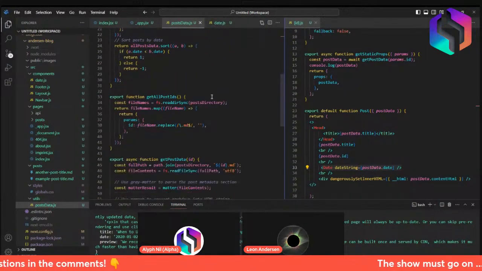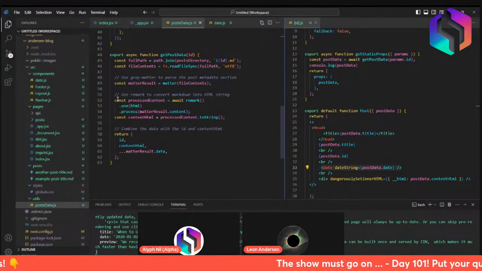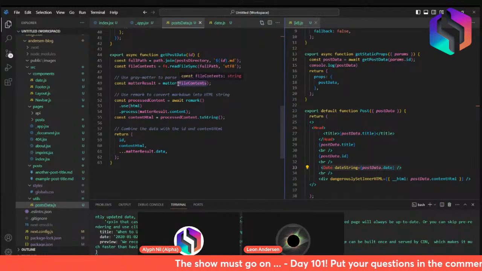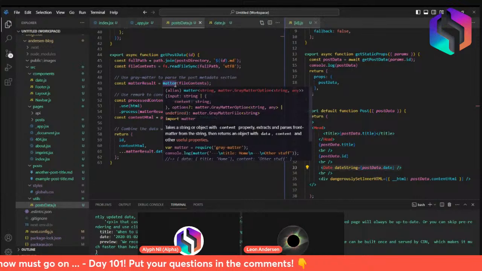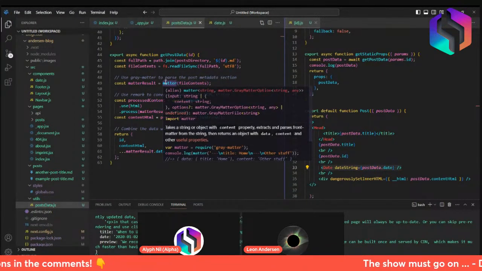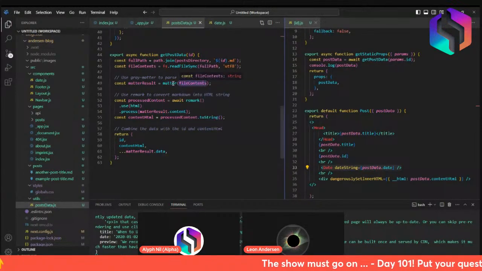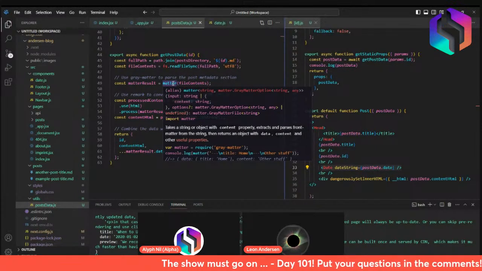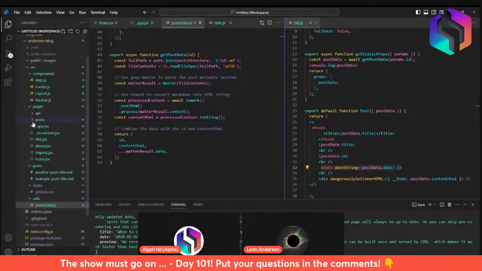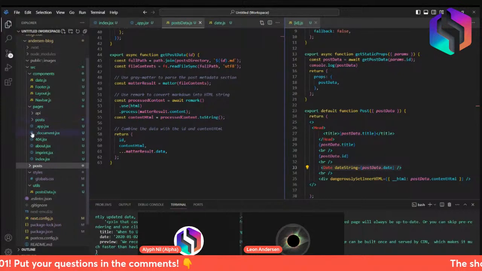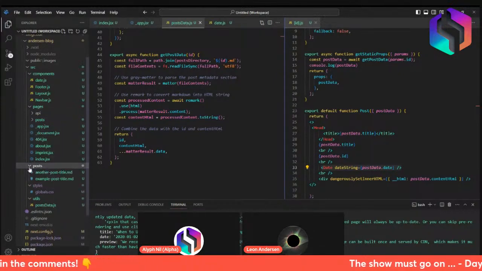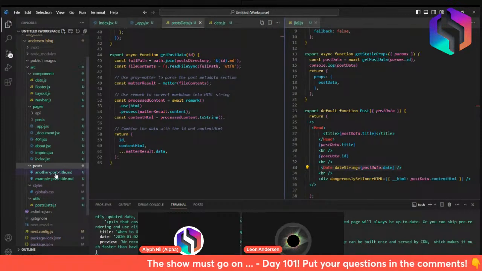And where do we have it? Here we basically get an array out of the file contents with the results from the front matter, and behind the scenes inside of a post, which is in this folder here. No, not this one. This folder, because it's not in the pages, but in the root folder, or in the source folder actually.